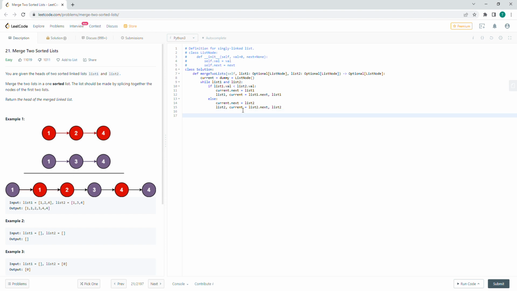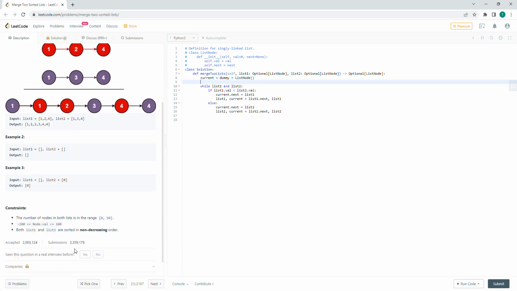So that's pretty much it for that one. And this also covers when they have both the same values.